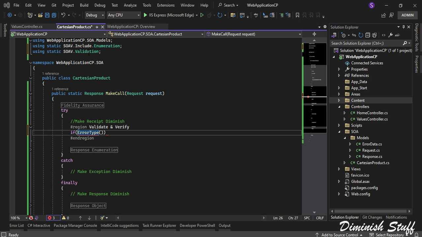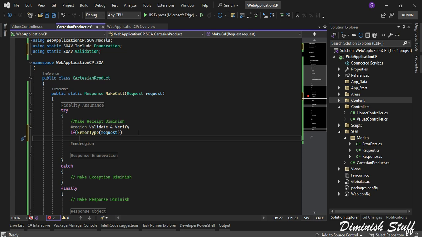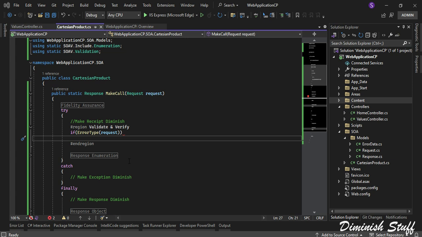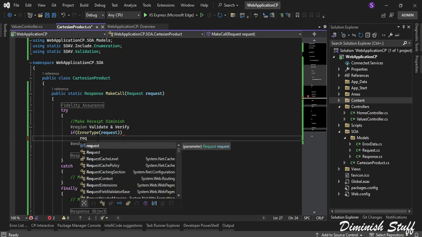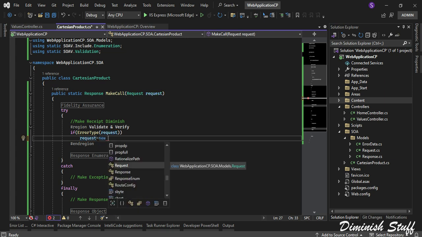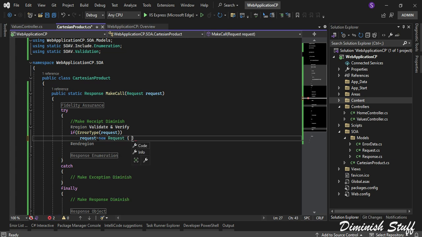So that's my SOAV validation, and that input is supposed to be in our request object, and that request object will be validated in that part so that we might not be having some empty values in that. So for error request, we are just going to have some request object being instantiated here that we are going to respond with, and I will say that the code should be initialized if we receive some empty parameters here.